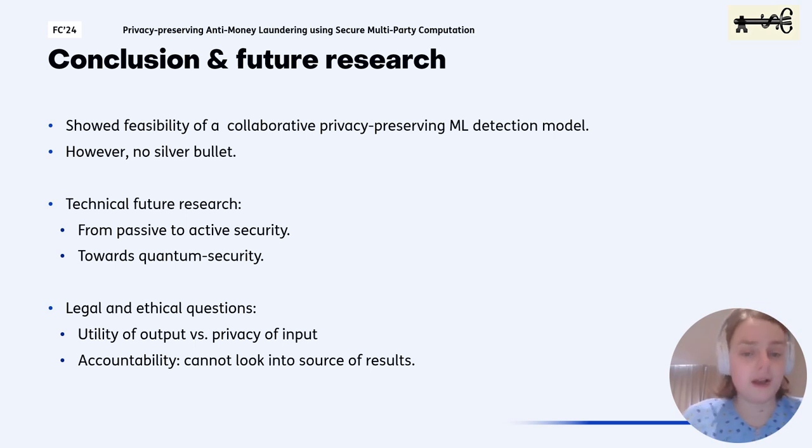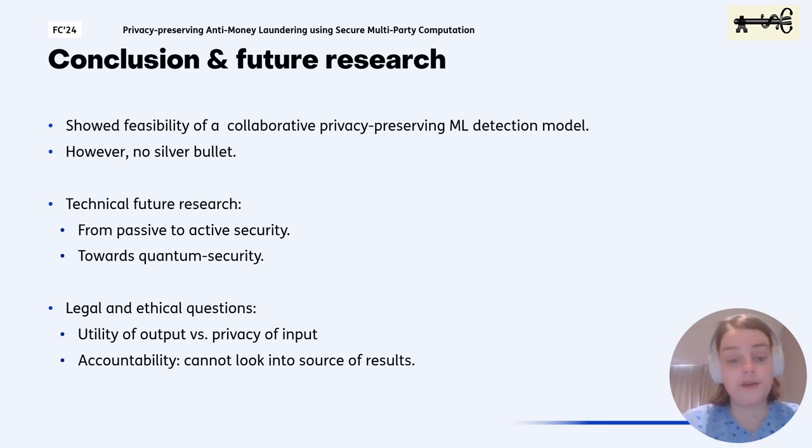And then there are still a lot of legal and ethical questions around this research. So first of all, the balance between the utility of the output and the privacy of the input. Suppose you have a network where you calculate all these scores, then because you use linear operations, it might be possible to recalculate some of the input. This can be obfuscated by doing a lot of iterations of the algorithm, for example, or only revealing certain end results. But this is always a balance, of course. From every output, you can learn something on the input. So you need to find a balance between how useful it is and how much you keep the input private. So this, I would say, is both a legal question but also a mathematical question on how do you exactly quantify the utility and the privacy.